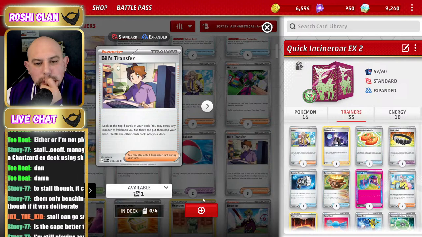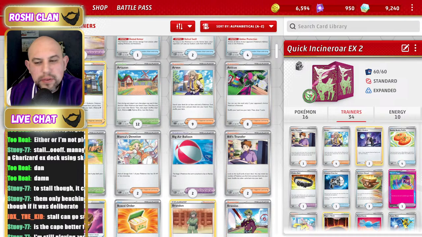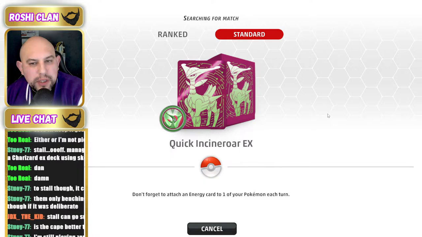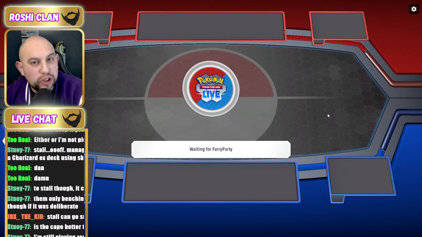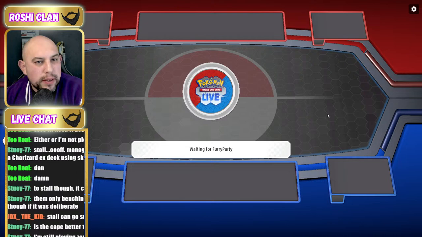Do you know what? I'm going to put a build transfer in here. Why not? It's old school. Build transfer, if you didn't know, I think it looks at the top eight cards of your deck. All the Pokemon you find from the top eight go straight to your hand and then you shuffle your deck. So you can get as many Pokemon as possible that are at the bottom of your deck.